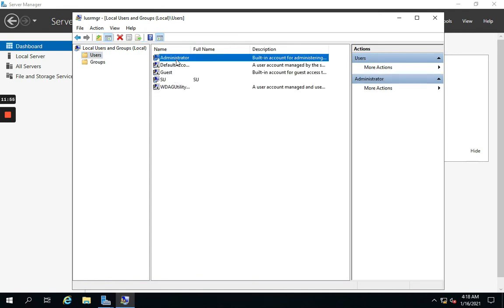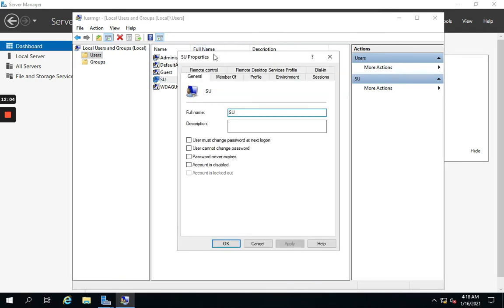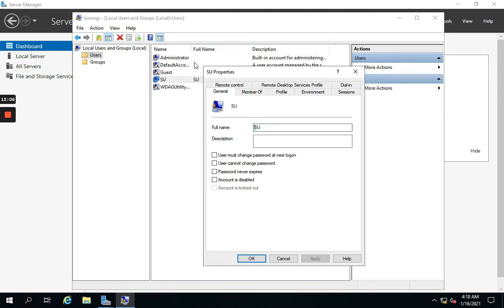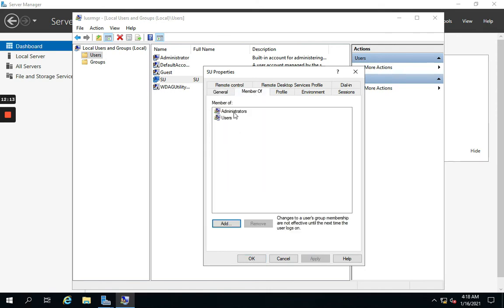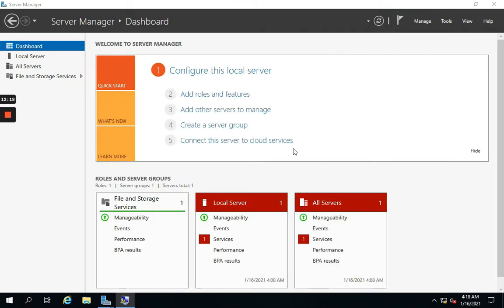As you would see, Administrator is the default user, and I've created another user just in case my password is lost or I lose the capability to log in using an administrator account. I just create another account and I add it as a member of the local administrators. So this really gives me a sort of fail-safe in case something goes wrong during the installation and I lose the administrator account.